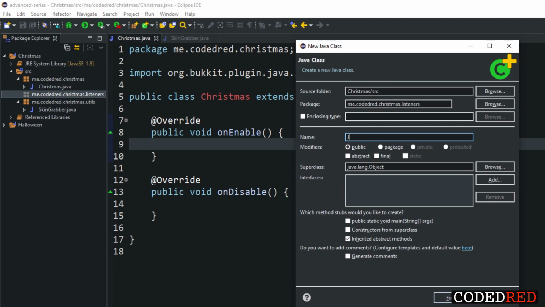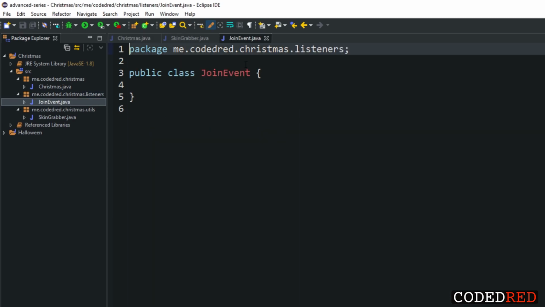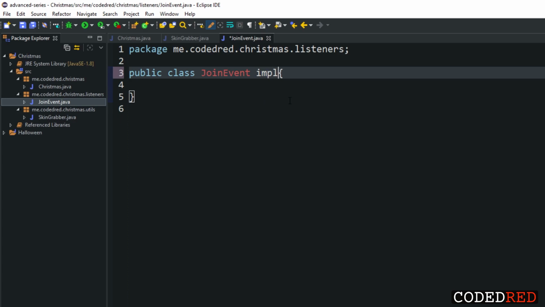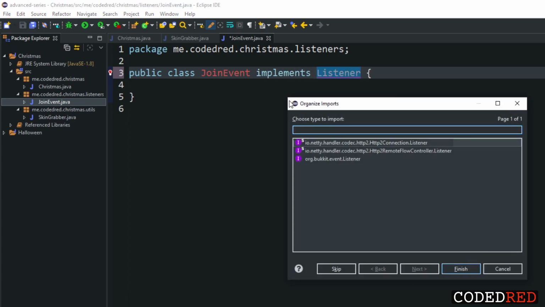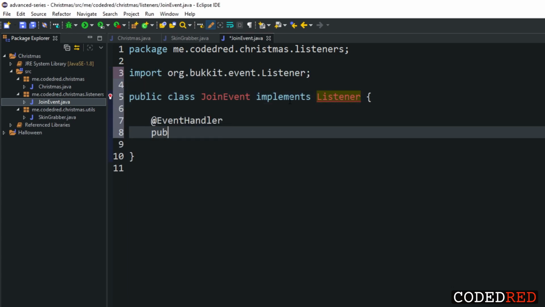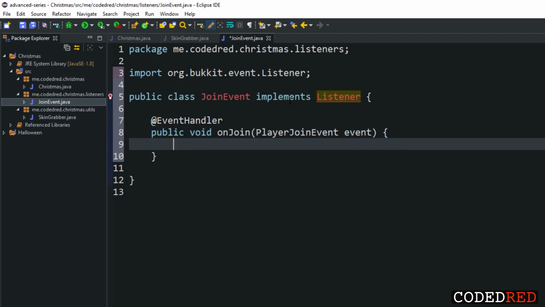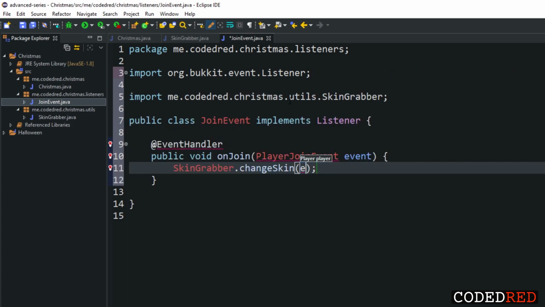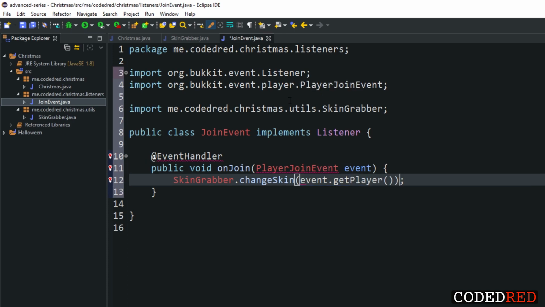We'll call this class the join event. At the top, we need to put implements Listener. At EventHandler, public void onJoin, PlayerJoinEvent, and it is so simple. SkinGrabber.changeSkin(event.getPlayer()).